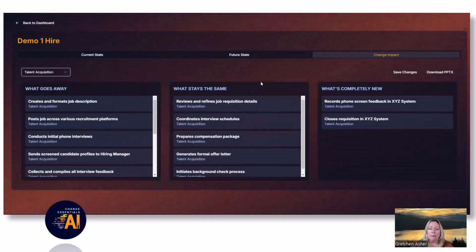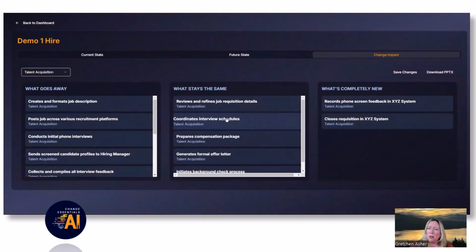Let's say there's a task that actually is the same. And I'm looking at talent acquisition, like coordinate interview schedules. Well, it technically is a task they do in both current state and future state, but they're going to do it differently in the future state because they're going to do it in a system. You can move this over.